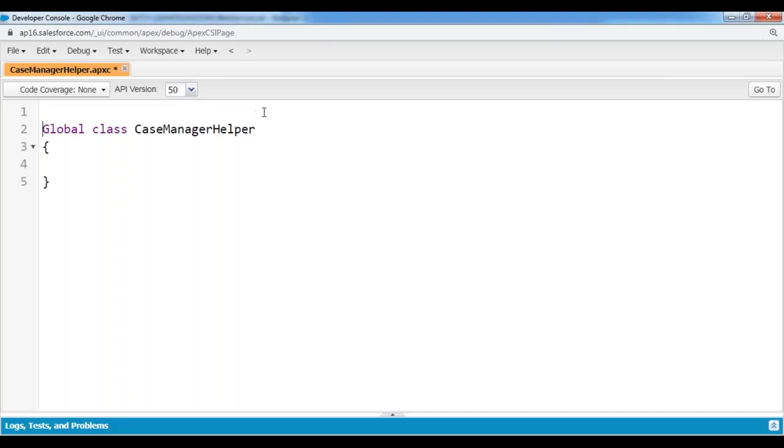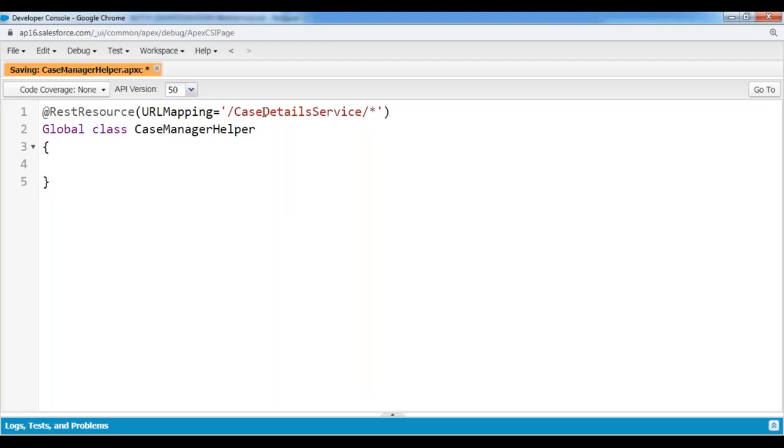Now give the resource name, so I'm using REST resource, specify the parameter URL mapping equals to, case details service slash star.